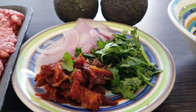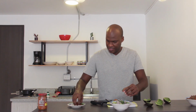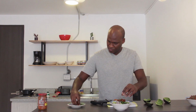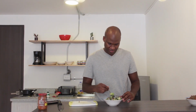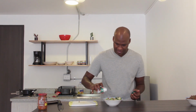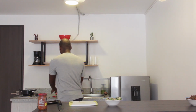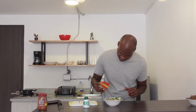And then I'm going to add the onions, the cilantro, and the sun-dried tomatoes to the blend. And give this a nice stir. And of course, you got to salt and pepper this to taste. Mostly salt. Just a little bit of the pepper. You want there to be some flavor inside of these empanadas. Pimenta. Give this a nice, good old stir.